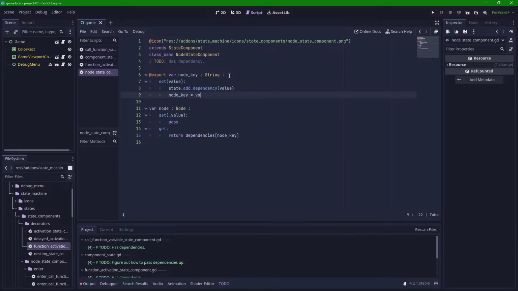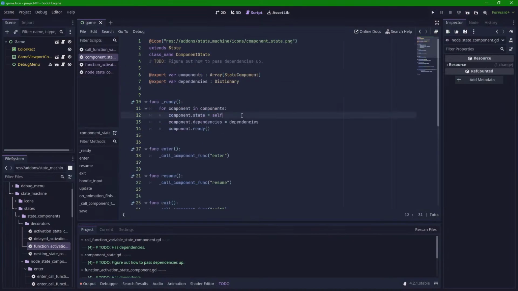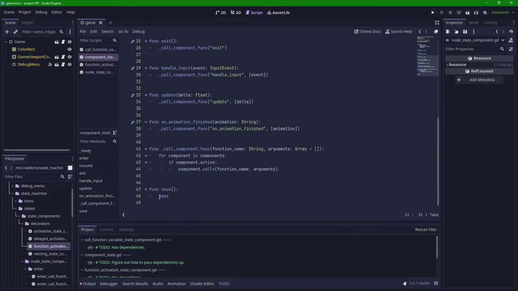Node key equals value, something like that. Every time this gets set, it goes straight to this, which is what I wanted save to be. We'll think about save later. Func.